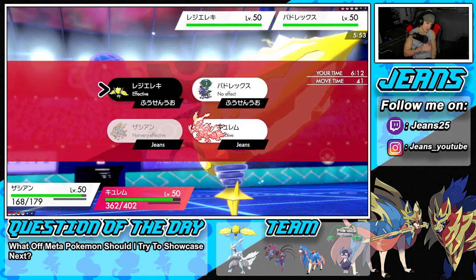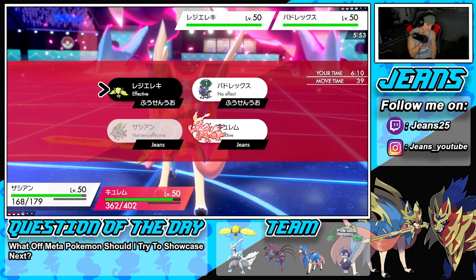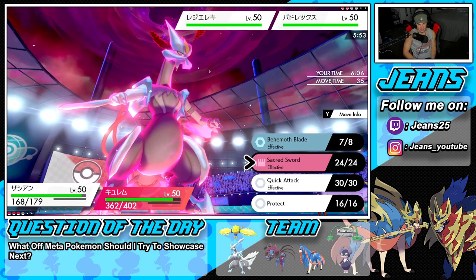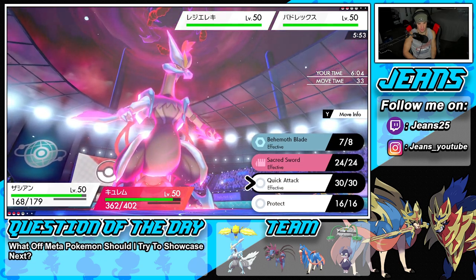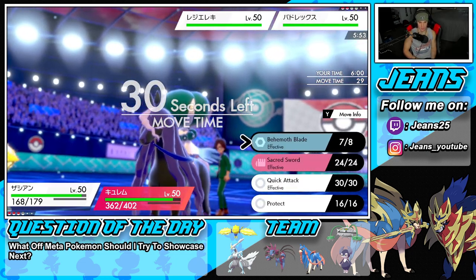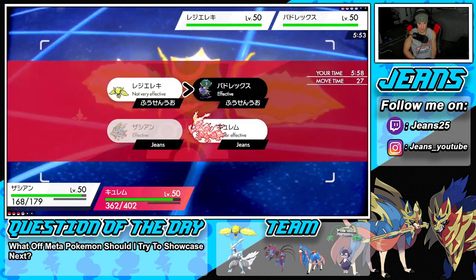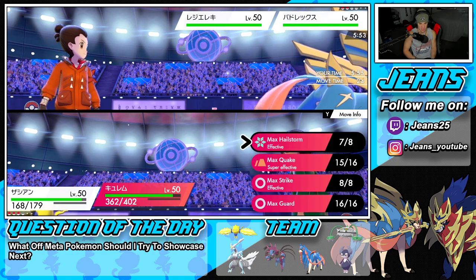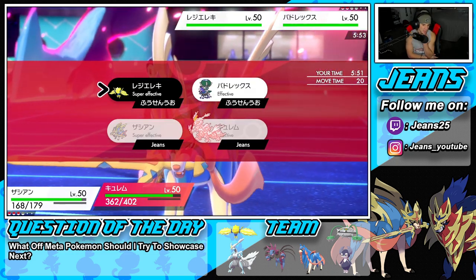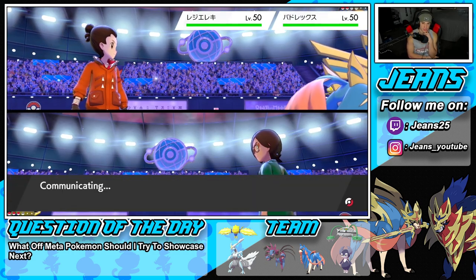Go for a quick attack. Both these guys outspeed me. I kind of just want to take out the Regieleki. What do I want to do here? I'm going to go for Behemoth Blade into this slot. He could protect, but it could also Dynamax. I'm just going to take out him. That's going to be my play.